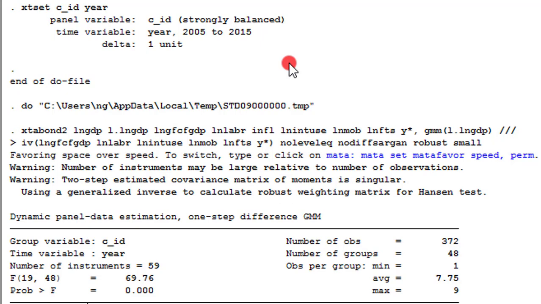First thing I said is that you have to prepare Stata to run panel data estimations, which I have done so by executing this command. You can see there, xtset here. And by that, Stata is able to return back that I have a strongly balanced panel. So with this, we are able to run our GMM estimations.